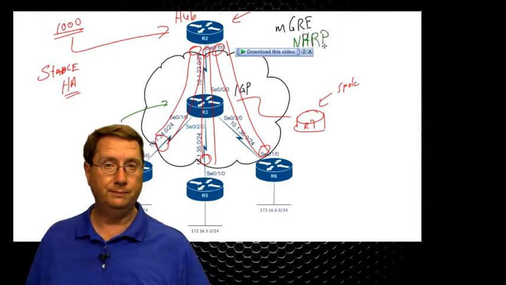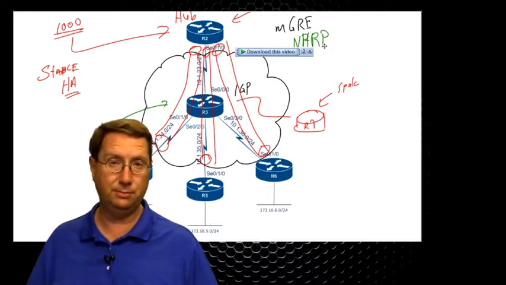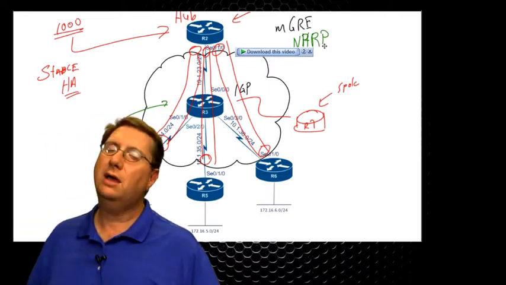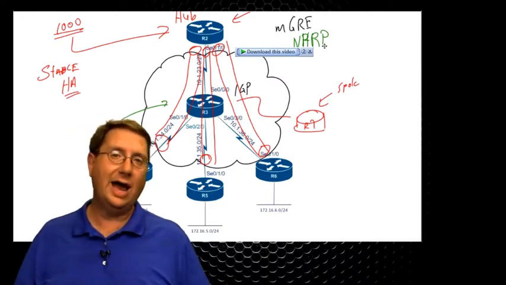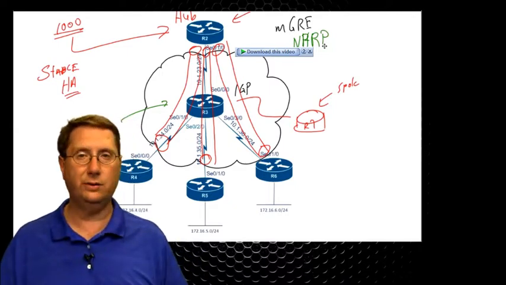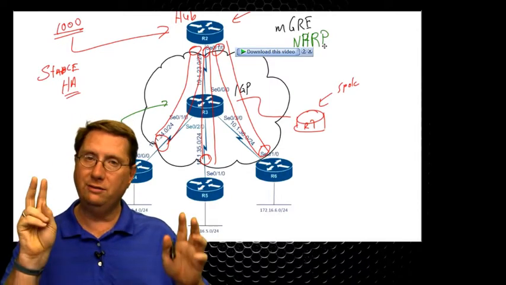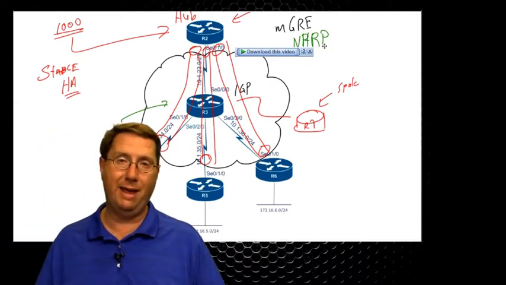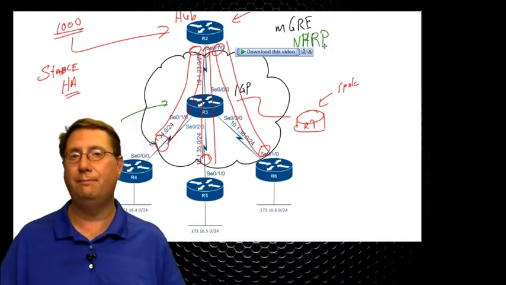Now, Next Hop Resolution Protocol is really similar in behavior to some of the other protocols that we've already talked about up to this point. For instance, we talked about the designated router in the context of OSPF. It's a pseudo-node, a virtual device that sits inside of a device, could be hosted by multiple devices on an Ethernet segment, that allows that one virtual entity to act as the centralized point of management for shared connections, thus restricting the amount of stateful entries we need to maintain in order to have communications in a broadcast environment.